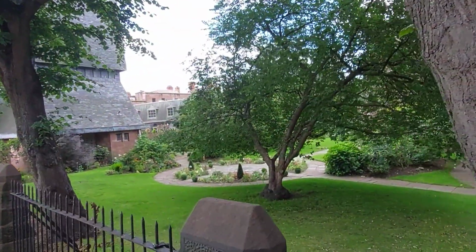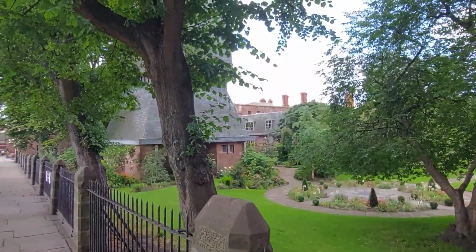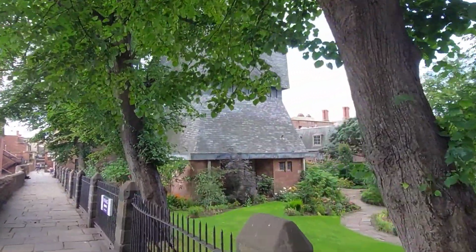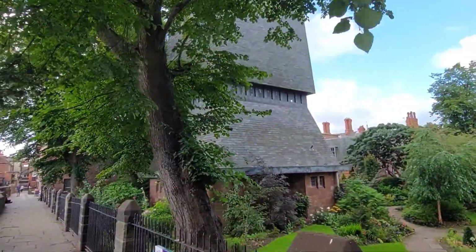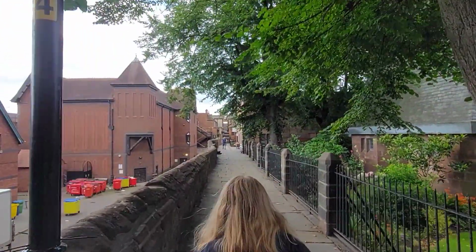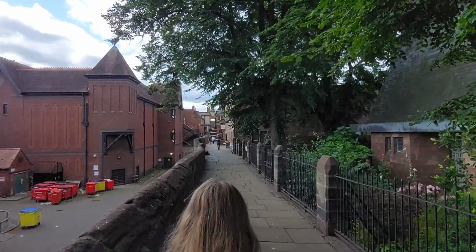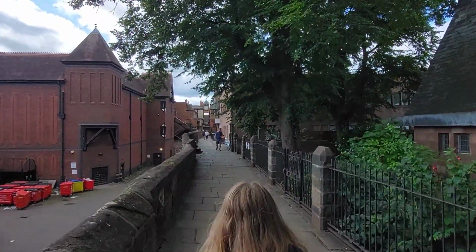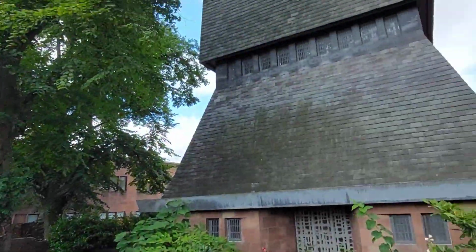Still in the grounds of the cathedral, there's a bit of a garden. And then to the left, you've got one of the bell towers to the cathedral. It's obviously a more modern building, but it houses the cathedral bells, which you can hear chime. And as we go down this way, we approach the Eastgate clock, which is probably one of the most famous clocks. Well, it's supposedly the most photographed clock in the world, but I'd assume kind of Elizabeth Tower or Big Ben was that. But we also get a few artists painting, and there we go, there's cathedral bells.